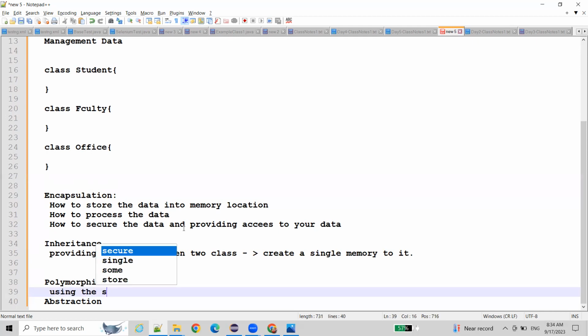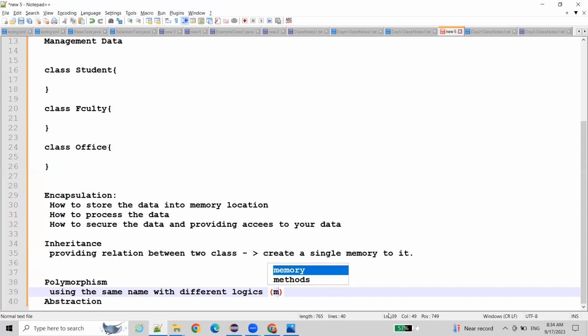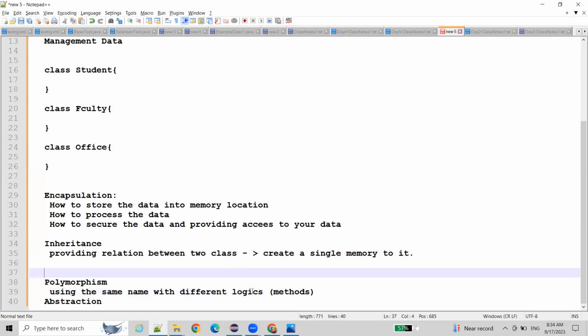So here polymorphism is using the same name with different forms, with different logics. How do you perform it? Generally we perform it for methods, because with methods we write the logics.